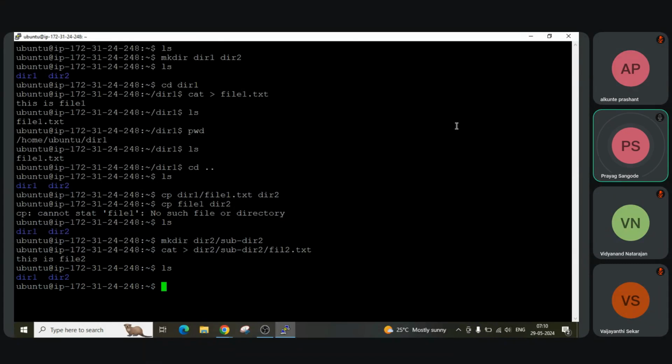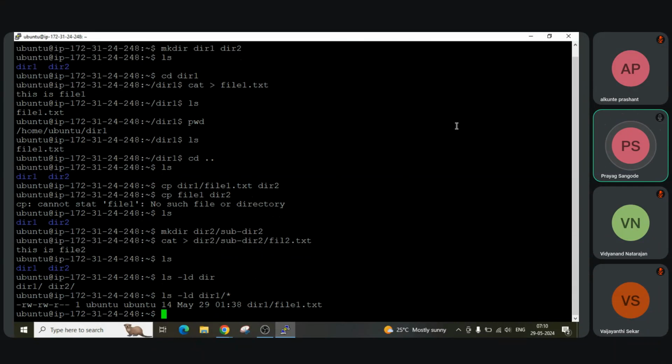Now I want to see the contents, right from here, without going inside the directory. So how can I do it? ls -ld dir1. It has file1. ls -ld dir1 and just add a star, so it will give the contents of dir1.